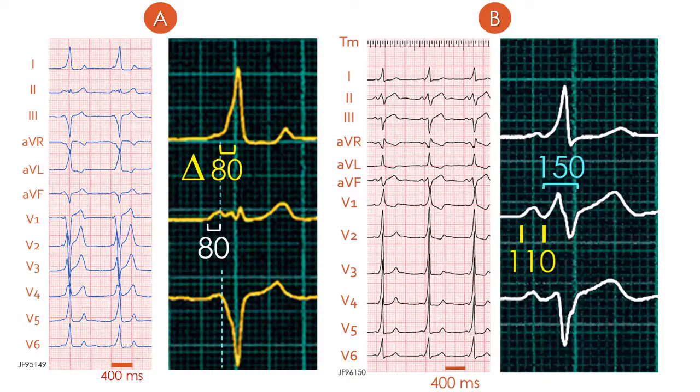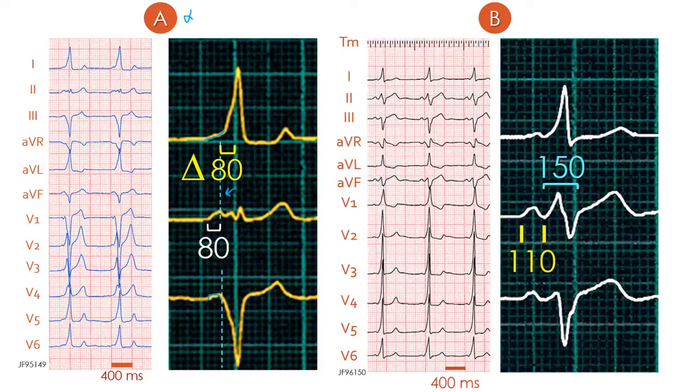In panel A, a typical preexcitation produced by a right free wall accessory pathway. Note the merging of the P wave with the subsequent delta wave. The vertical line signals the onset of the delta wave, and we see that the delta wave begins before the offset of the preceding P wave.